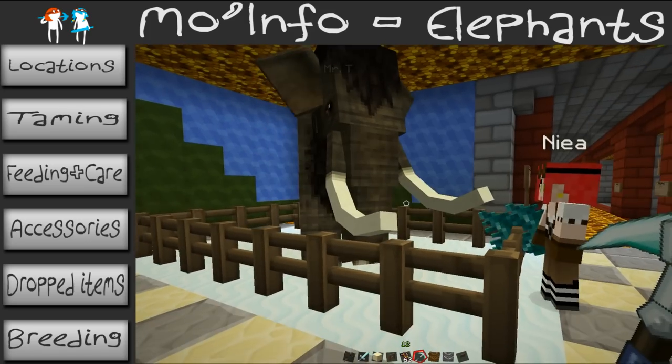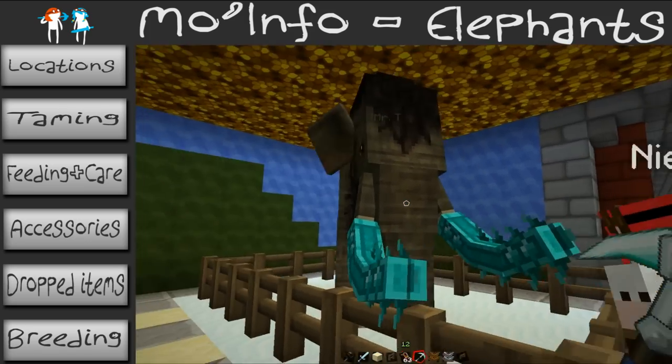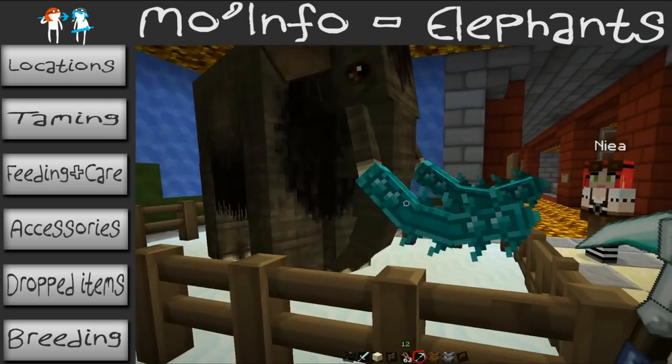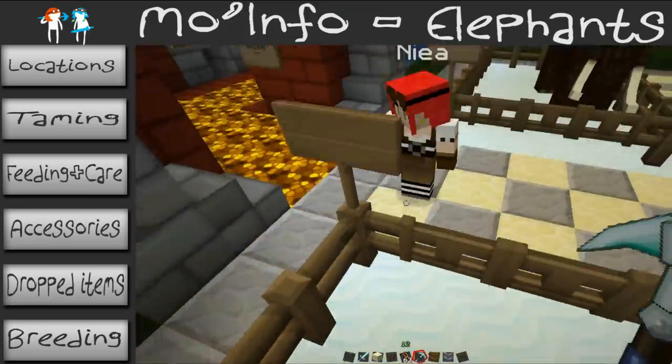These are the diamond ones. Spam click harder. There we go. Yeah, diamond. Look at those fancy tusk thingies. Yep. Get those off of there. All right. Let me show you how these are made.